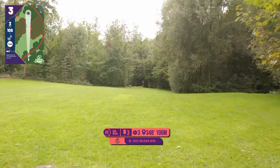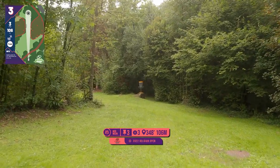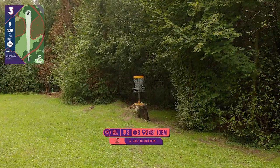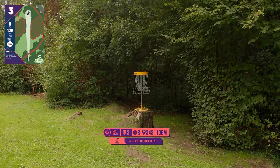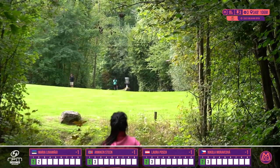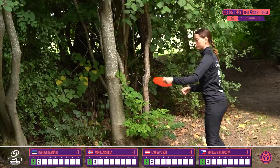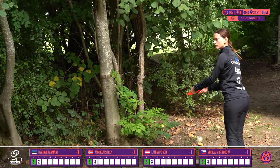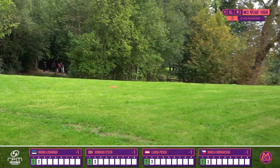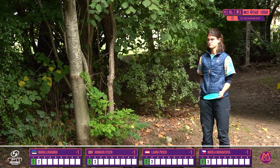Moving on to hole three — really beautiful hole, par three, 106 meters, pretty straight shot but a lot going on. Coming out from a pretty early tunnel, over a creek, OB left and right, and a really pretty green. This is a great hole — it really tests your angle control. You have to throw your shot under the low ceiling off the tee and your disc has to stay perfectly straight. If you find the left side you're going to be OB. She finds that OB left side. There's also OB on the right, and even if you get past the OB on the right, if you finish right off the basket, you're going to be in the woods. Just a little too straight on that one — a little bit left.